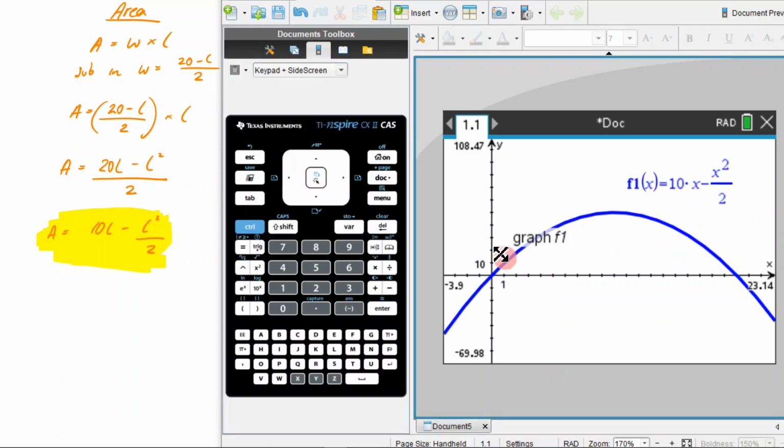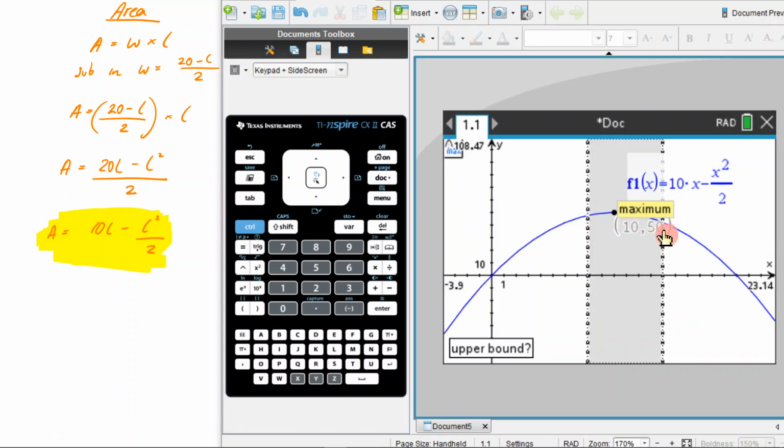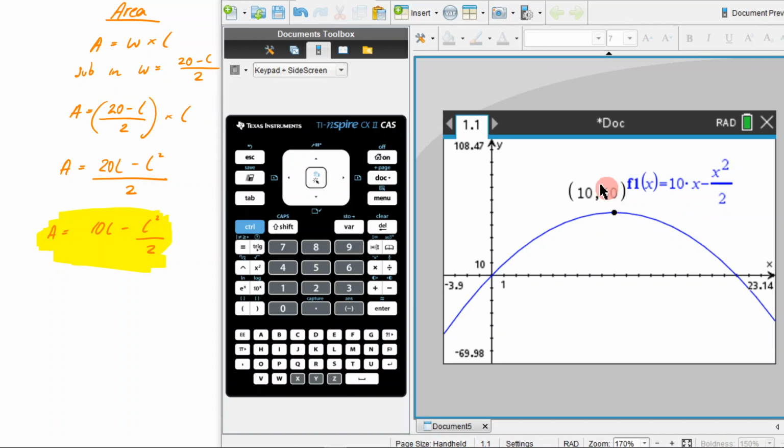So what is this graph that we have created? The x-axis is my length. So it's saying, as my length is increasing, what is happening to the area? My y-axis is the area. Do you see there's a point at which I have a maximum area for the length that I have? If I go menu, analyze graph, maximum, I can find my maximum here. My maximum area is my second coordinate because it is the y variable, the dependent one. So my maximum area is 50 when the length is 10. So when I have a length of 10, I have a maximum area of 50.